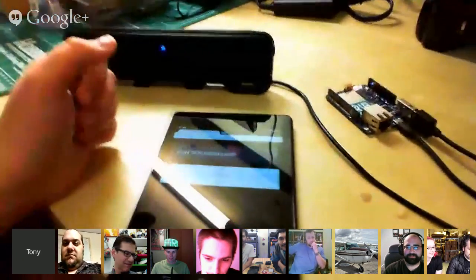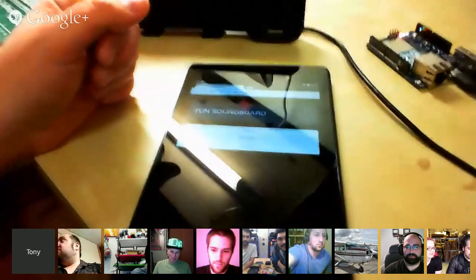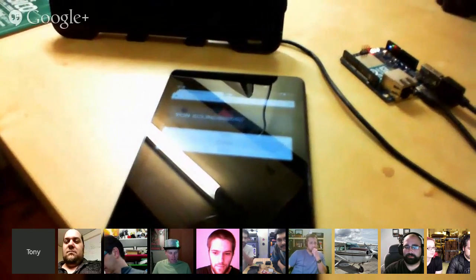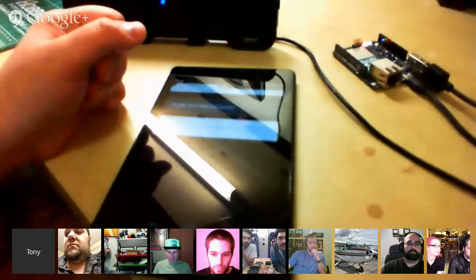You could throw whatever sounds you want inside of here. It's just a simple little Flask web app in Python that runs on the Yun, and it uses Mad Play, which is like an MP3 player. So it just opens a subprocess and plays it really easily. Real quick, like 20-minute hack that could be kind of cool. Make a little Wi-Fi soundboard to annoy someone, hide it in their room, and you can be far away and control it. That's the point, right? Exactly.